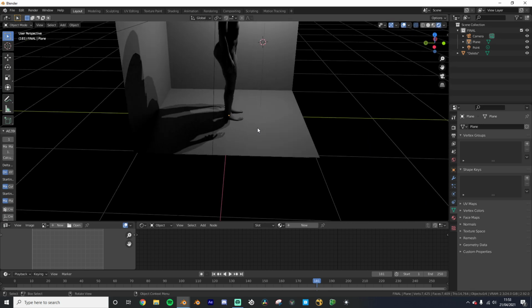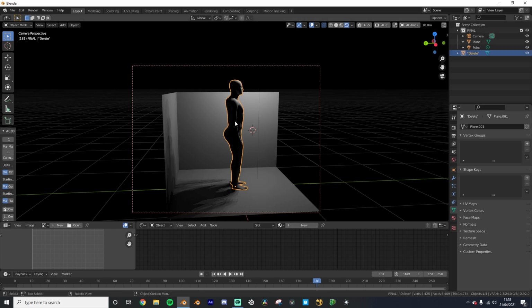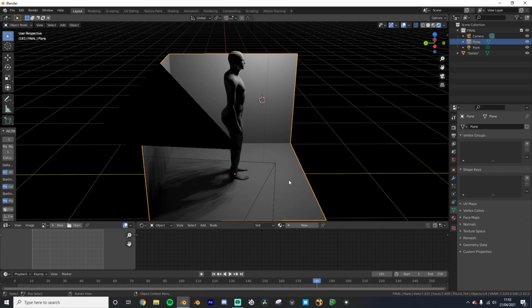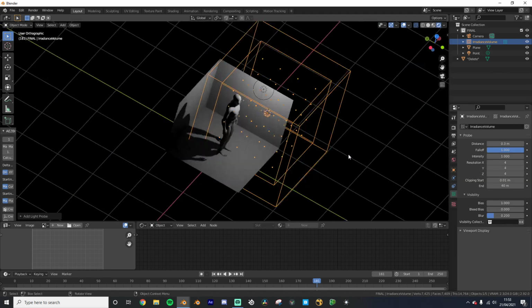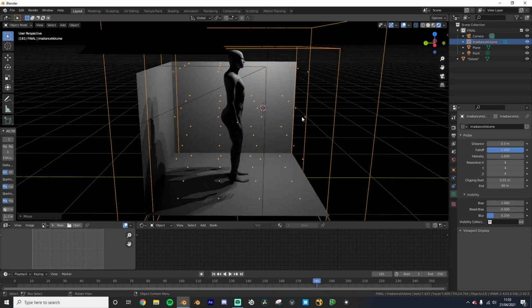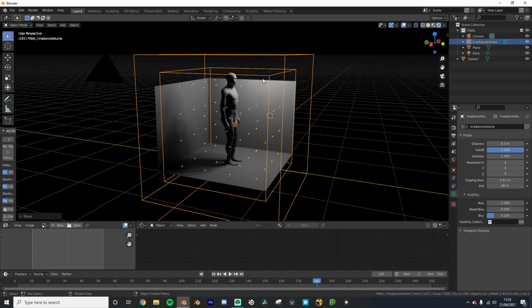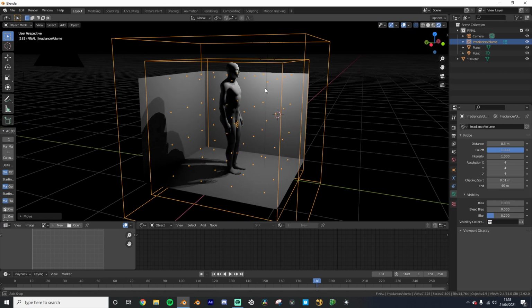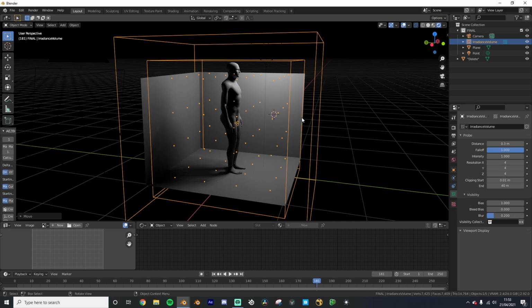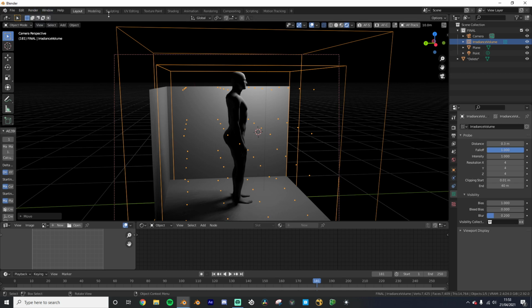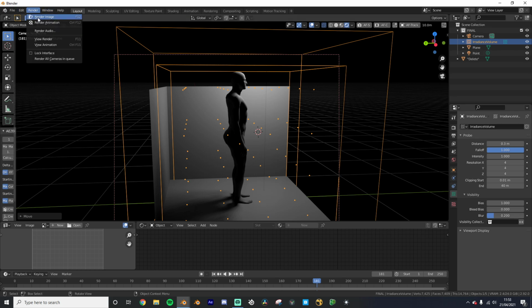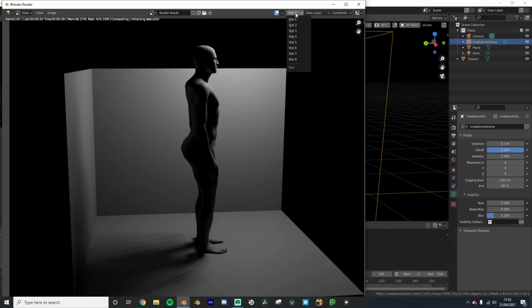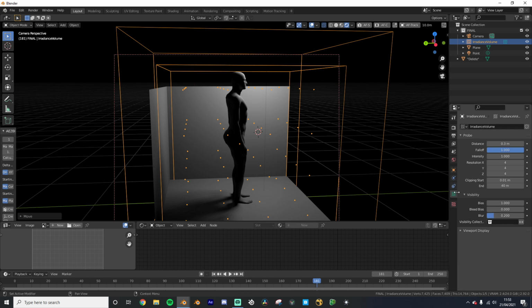Still not perfect. So one thing that is really important to do that a lot of people kind of gloss over, and that is the irradiance volume. So it will basically take samples from the different areas. I'm not too sure how this all works, and it will kind of bake in the lighting in a more realistic way. So let's render out what this looks like before irradiance volume, render image, and we'll check how it looks after we bake it.